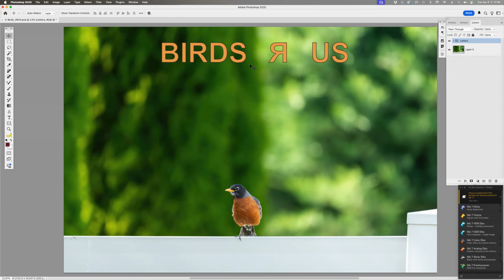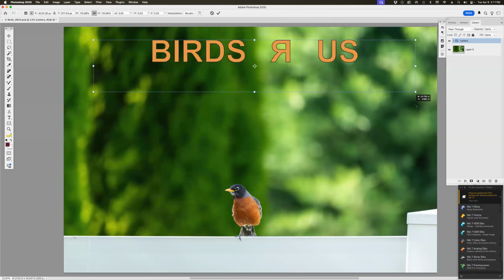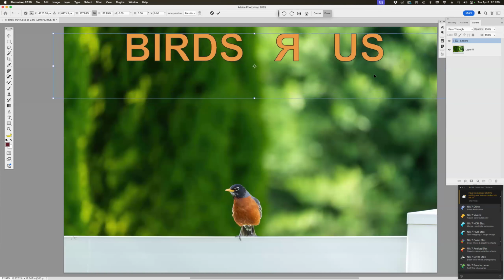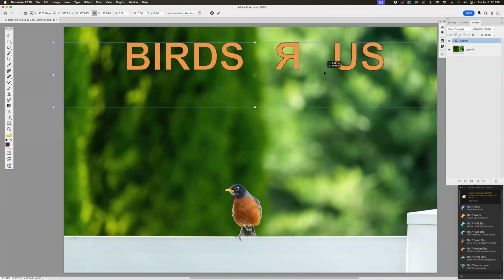And with the group, if I hold Command or Control T, I can make it bigger. I want to make it so it goes all the way out in all directions, proportional. So I'm going to hold the Option or Alt key and then just drag it down a little bit.